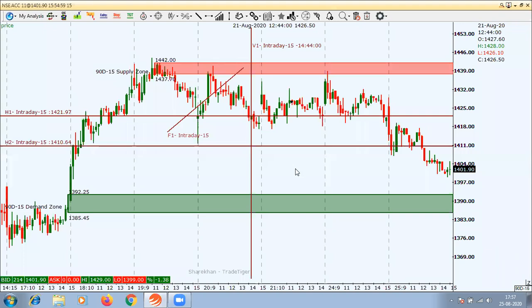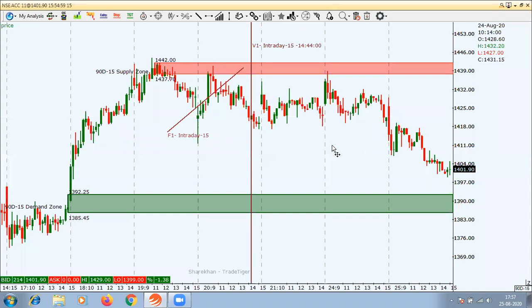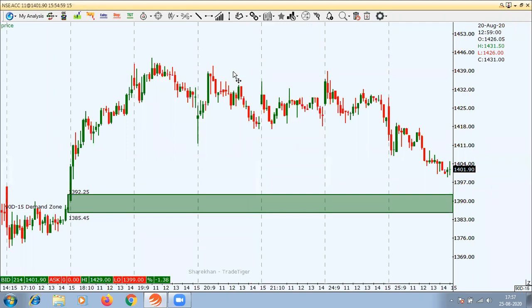No, sir, how can one undo a command used by mistake in the chart? If we escape the command, the chart will be lost. Kindly suggest. So Arunji, now let's say I just want to get rid of this horizontal line. What one can do is click on this horizontal line and press the delete button. It's gone. Again, click on this horizontal line, press delete, it's gone. Click on this vertical line and then delete, it's gone. Click on this free line, delete, it's gone. Click on this supply zone and press delete, it is also gone.